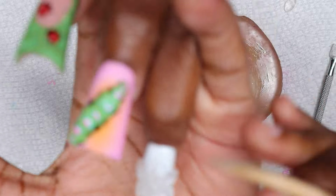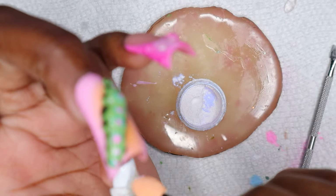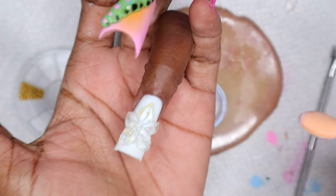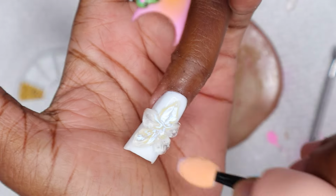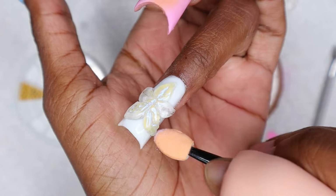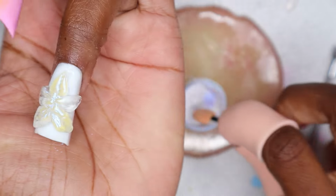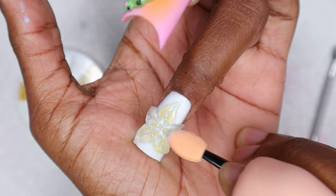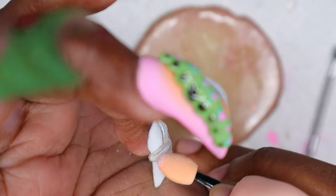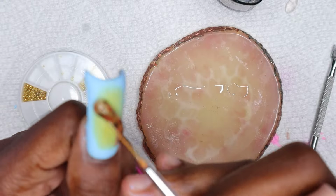So after curing the 3D flower, I'm just going to be using some iridescent chrome powder on the 3D flower. I didn't want to apply any gel polish to the 3D flower. I felt like it just needed some chrome powder. Then I'm just going to top coat all of the 3D nails.